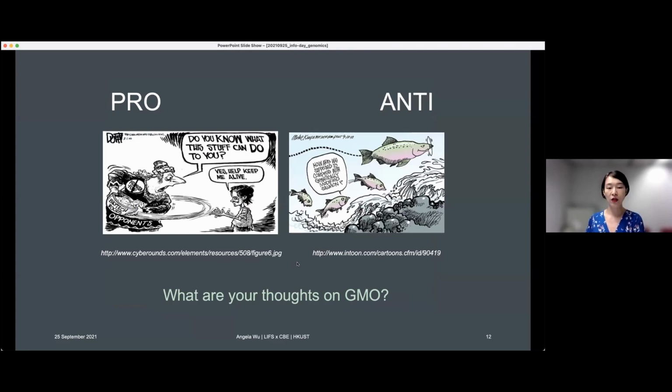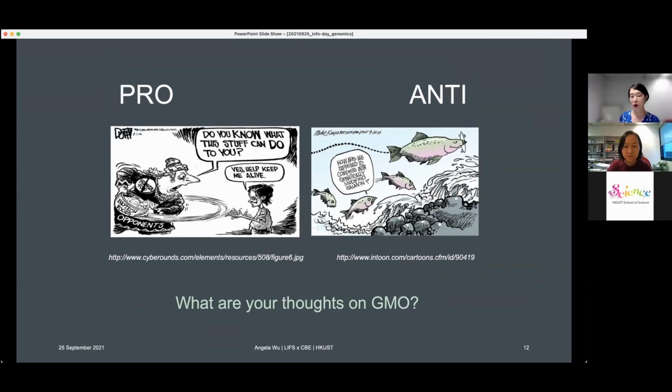People might say, genetically modified foods are really bad because they affect your health. Actually, that part is not true. We have not seen any evidence that genetically modified foods will affect your health, but they can affect the ecosystem if we're not careful. So for example, if we make a genetically modified fish, which is bigger and stronger than the wild fish, and somehow this fish accidentally gets into the wild, it may outcompete all the weaker fish that are quote unquote natural and then change the ecosystem in a way that we do not want. So scientists are very careful to make this kind of GMO fish not able to reproduce in the wild, to prevent this from happening.